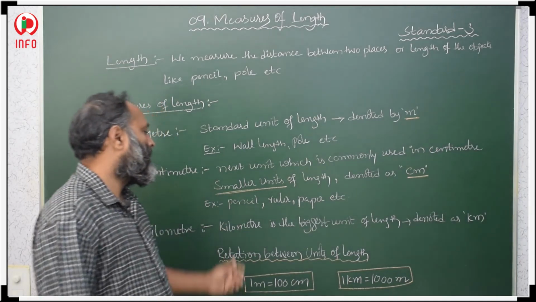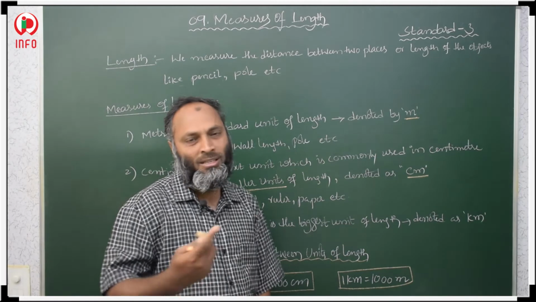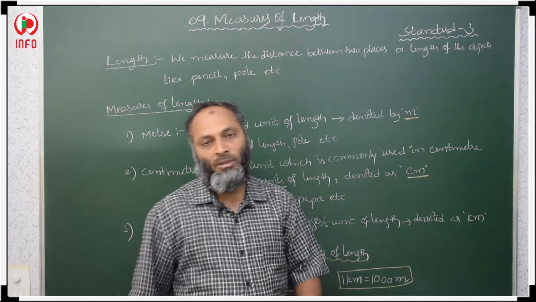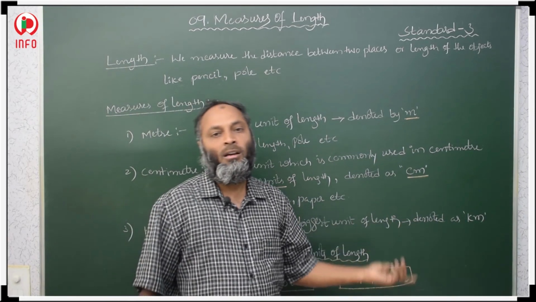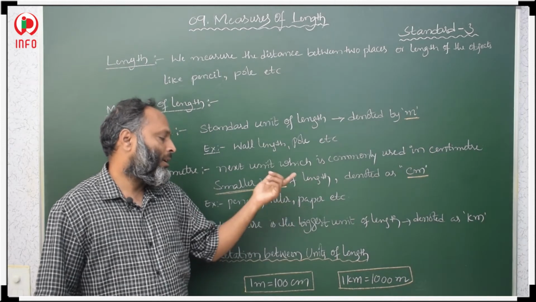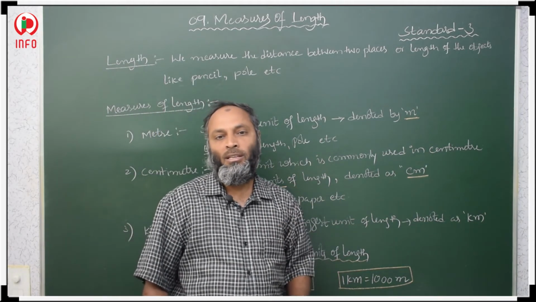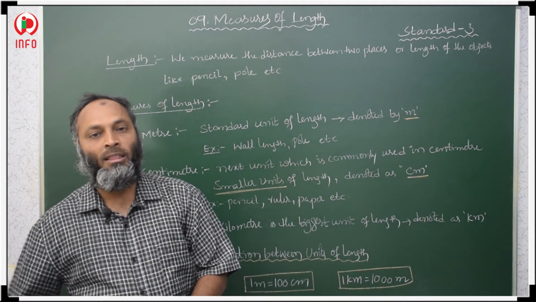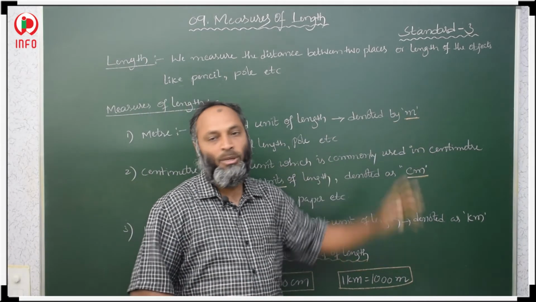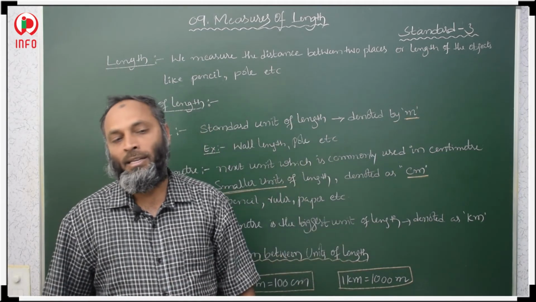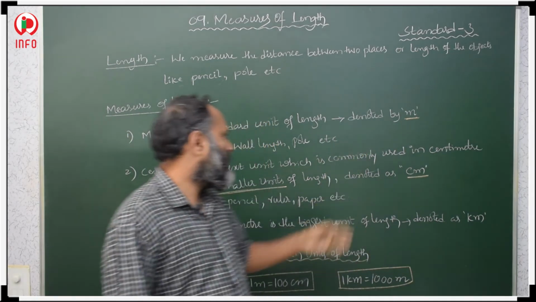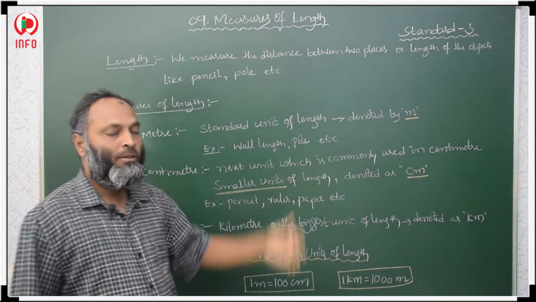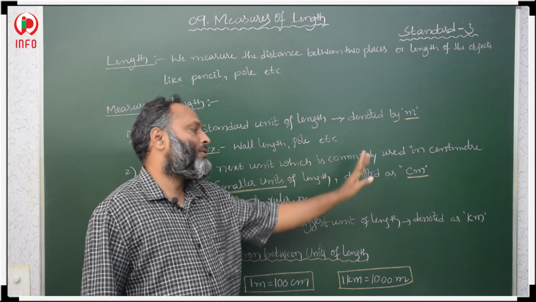Okay. So, pencil length, ruler length, paper length, these are small objects. For small objects, we are going to use centimeters only. Using a centimeter scale, we can find ruler length, pencil length, paper length, small lengths, whatever it is. If it is a little bit bigger, then we are going to use meters, like building height, room length, wall height, wall length, pole length, all this, in that case we are going to use meters. If small things are there, then you should use centimeters.